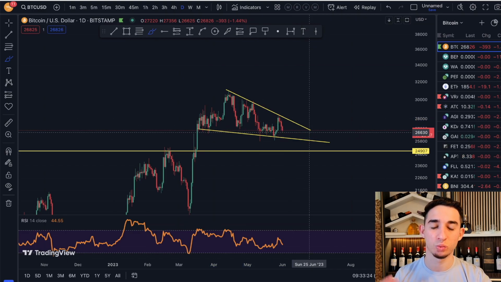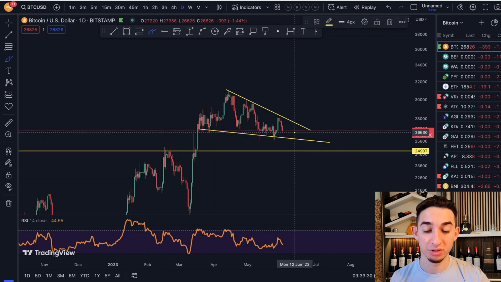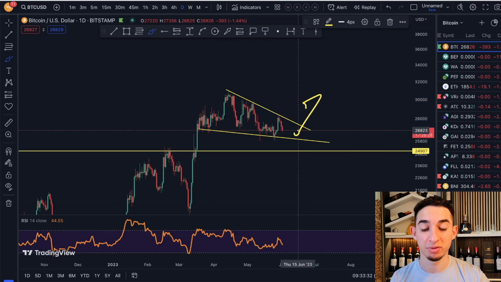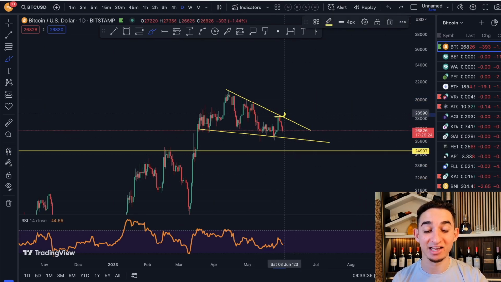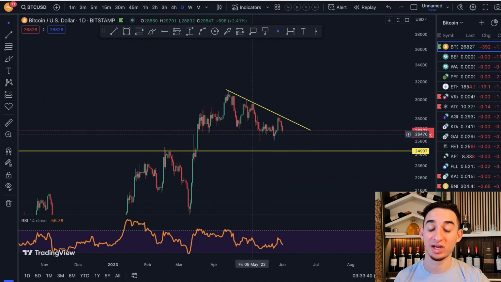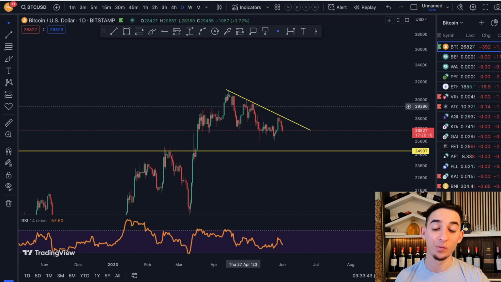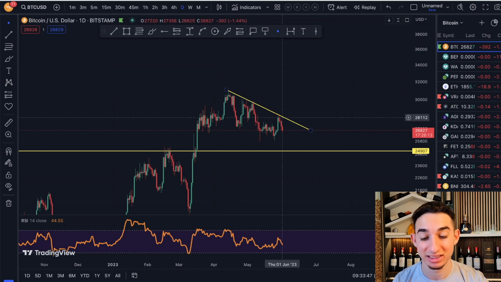And the big question is, will there be a breakout, and if so, when will the breakout be, and where will it be? Will it be right here towards the top, or will it be right here towards the bottom? So that's the big thing that I'm looking at. Of course, if people took profit right here, that's amazing. I mean, you know, guys, resistance don't lie. The trend is your friend. We got rejected 1, 2, 3, 4. We've been getting rejected a bunch of times around this area right here.